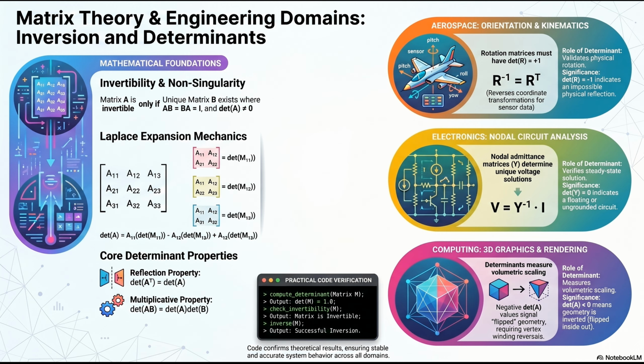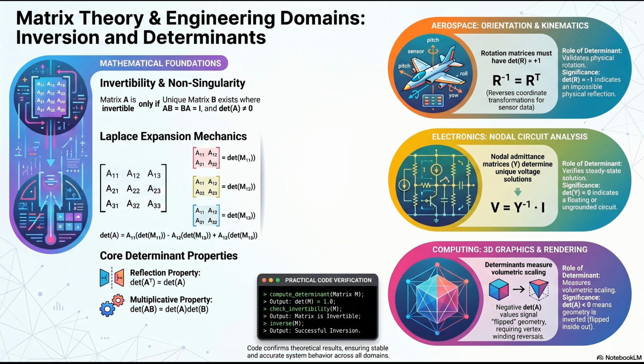And that admittance matrix, Y, is the physical layout of the pipes. The notes state that if the determinant of Y is 0, the circuit is singular. What does a singular pipe layout look like? Well, keeping with your analogy, it looks like a system with water being pumped in, but absolutely nowhere for it to go. Like a pipe layout with no drain, or maybe a closed loop that's completely disconnected from the main water supply. In electrical terms, if the determinant of Y is 0, the circuit might be ungrounded, or a segment might be floating with no reference to ground.